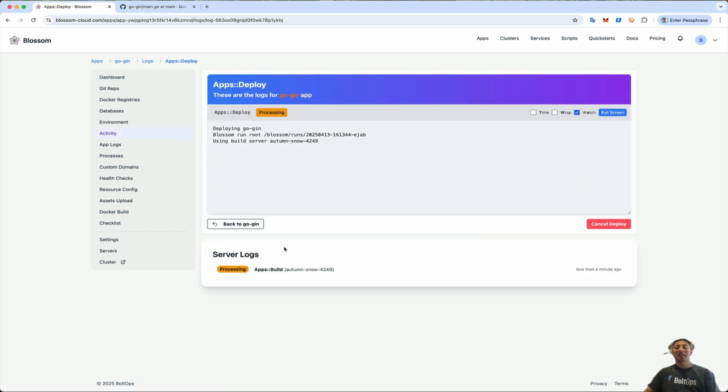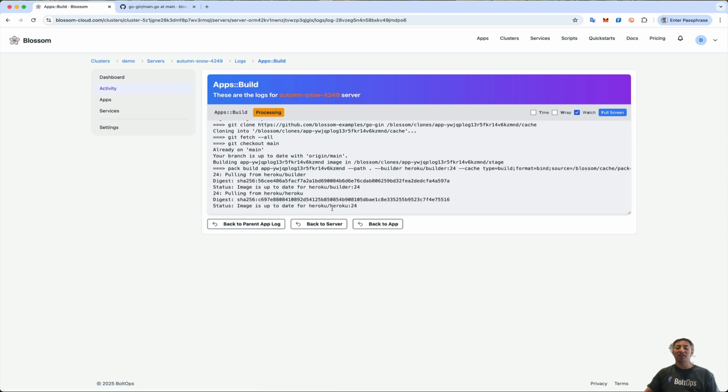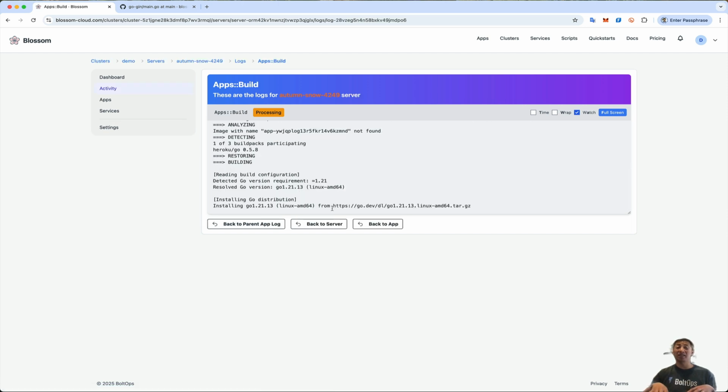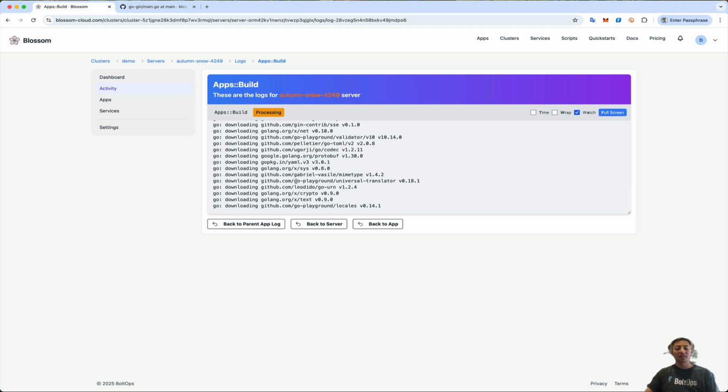You click on here. It's going to show you the parent or the main log. The main log you can think about as like the cluster log. It shows you what's happening overall. And you can see it's saying it's using this to build a Docker image. And then it's going to build the Docker image onto that server. So if you want to see more specific logs, you go here. And that's nice because it separates more detailed logs from the overall log, so it's not as noisy. So you can see it's building the Go app here.